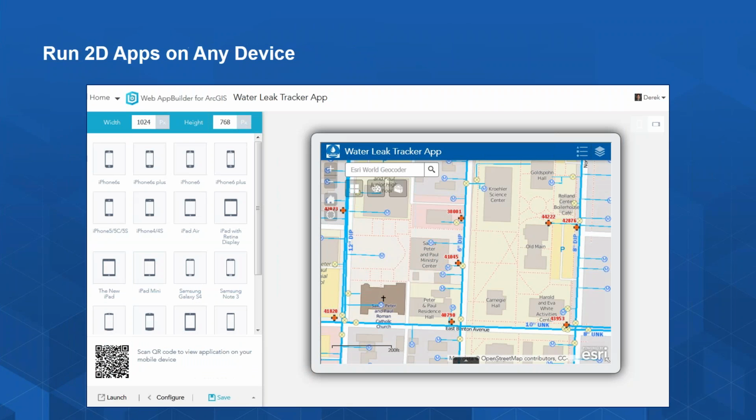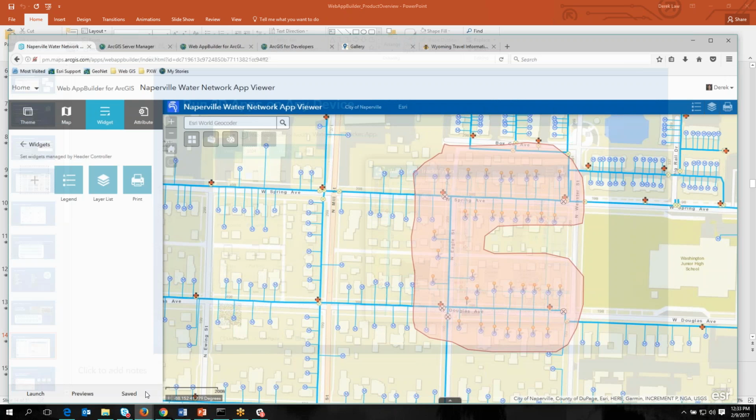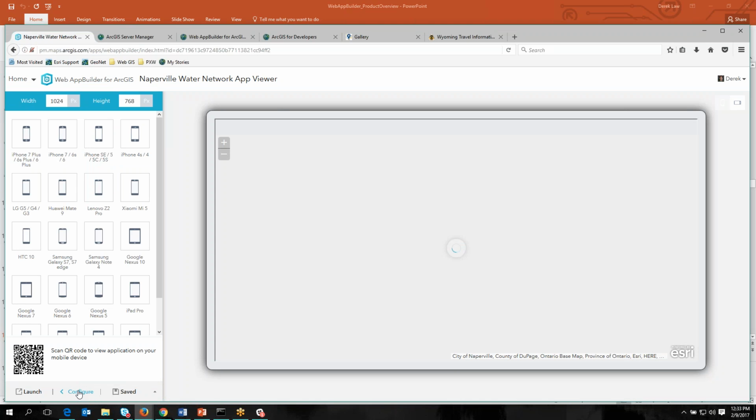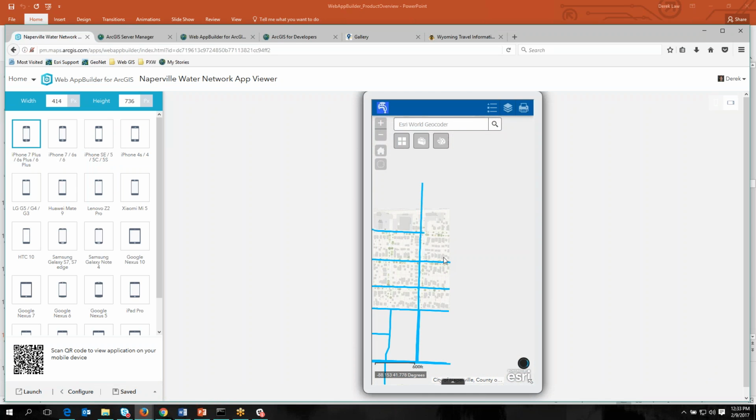The other cool thing is this. As I mentioned, it's built on the ArcGIS API for JavaScript and HTML5 technology. So as you're building your app, you can actually preview how it will look within a browser on a tablet or a smartphone in the same user experience. So if I go back to the software, you can see I'm inside WebAppBuilder. I have this previews button in the lower left. Hopefully you guys can see it. When I click on it, it shows you what you would see if my web app was running on, let's say, for example, an iPhone 7.